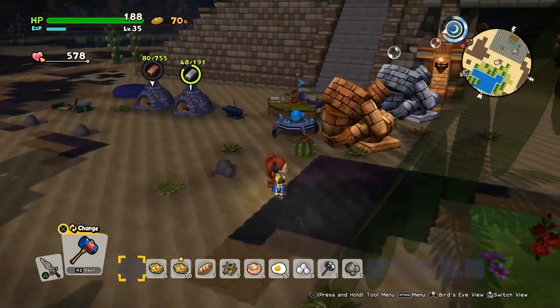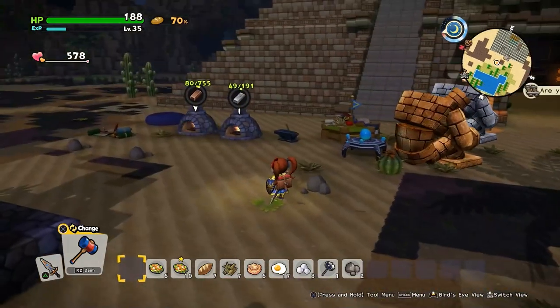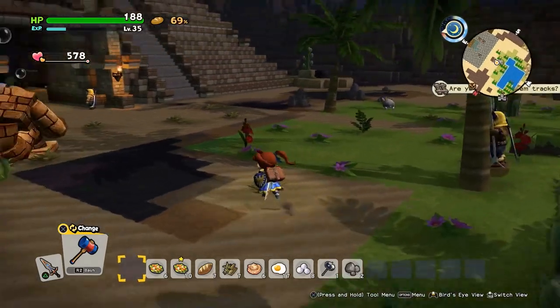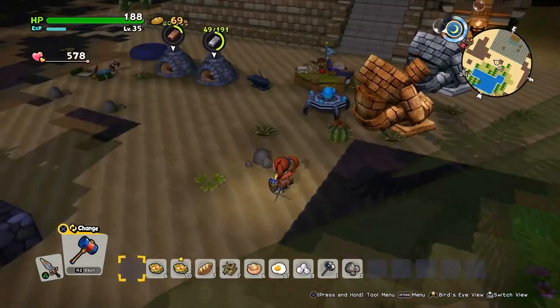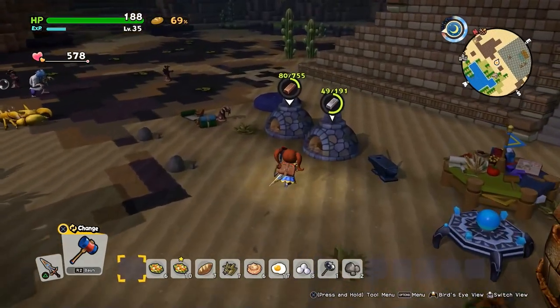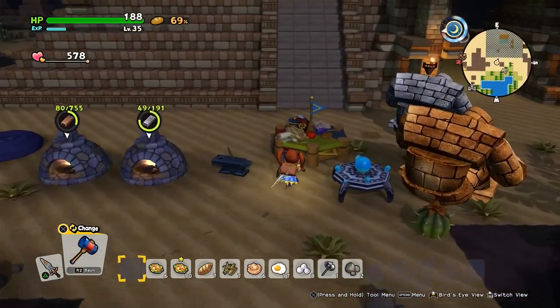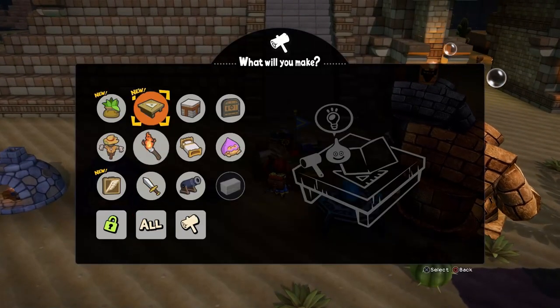Holy, they fell asleep out here. Where are you going? Oh, he's going to the swing. So, let's see. Where do I want to build it? And what do I want to build it out of?